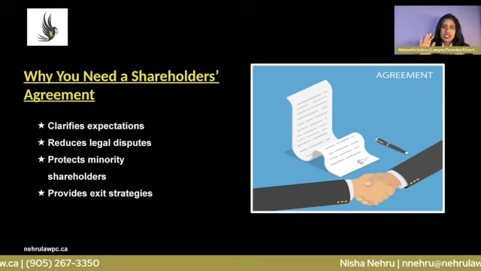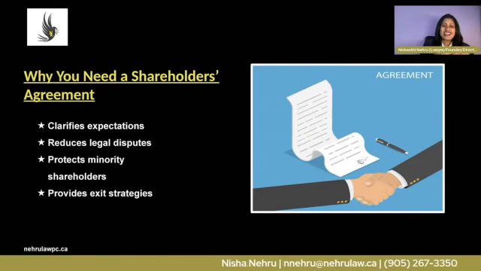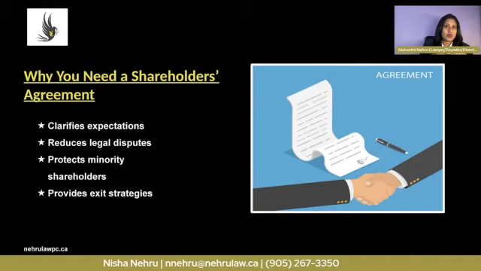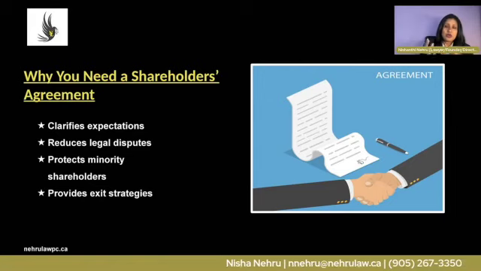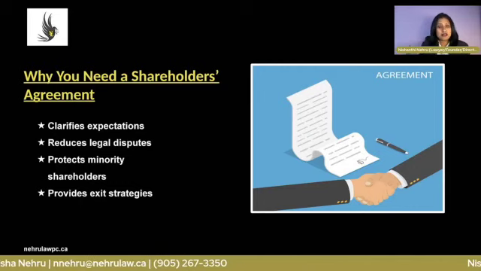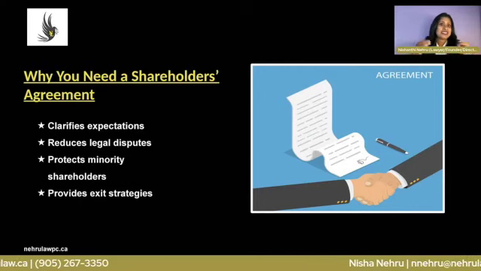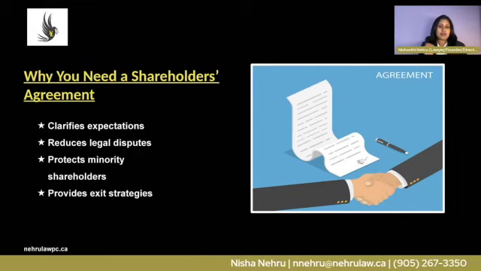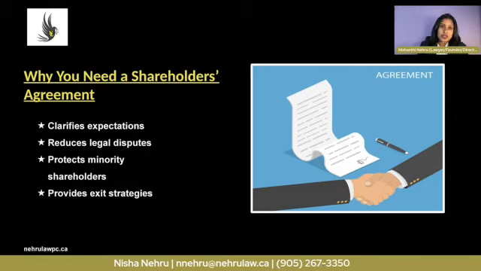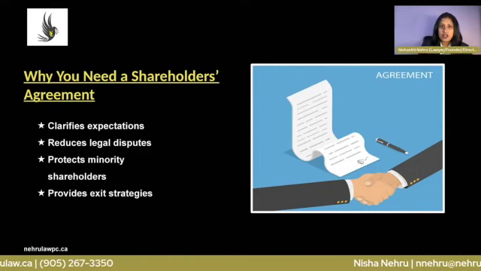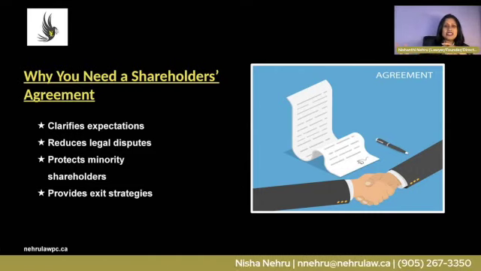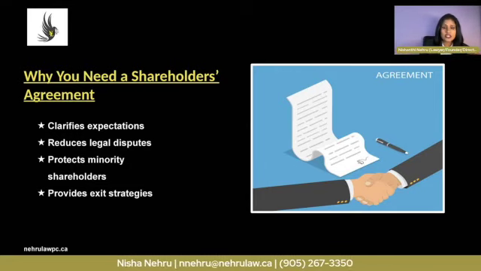At the same time, if neither of the individuals passes away and there is no shareholders agreement and you don't know how the funds should be distributed, now there becomes a dispute and you don't know how to resolve the dispute. One party might take advantage of the other party, or the other party might decide to go to a lawsuit. These are things that can be described within the shareholders agreement through various clauses that they actually put into the contract in order to assist the family members or shareholders to be able to make proper decisions.